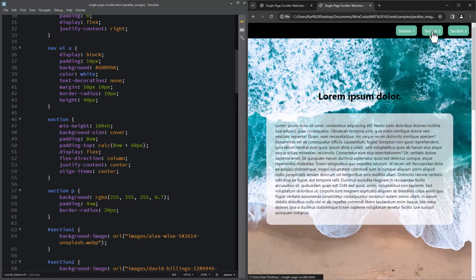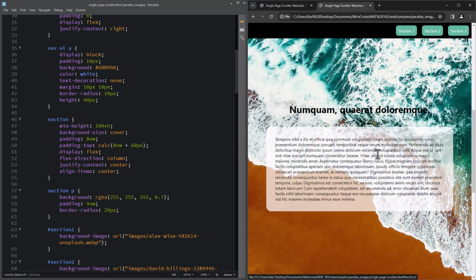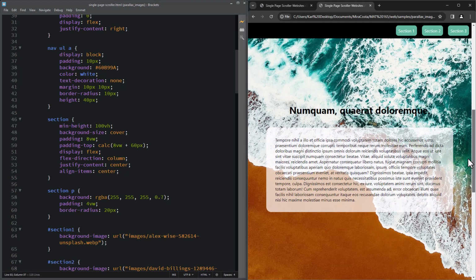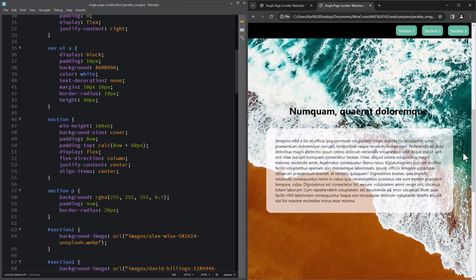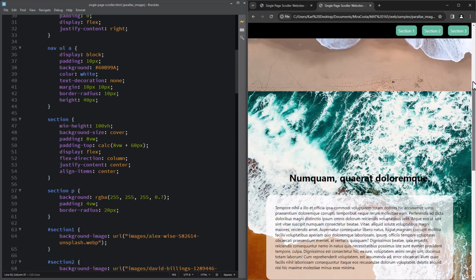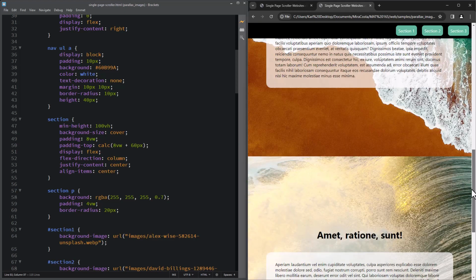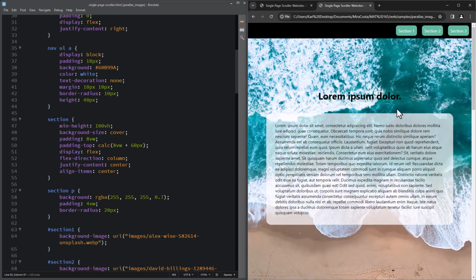This idea of clicking and having it just jump to the next section, I don't really get a sense that we scroll down the page to that section. It's a bit jarring in a way, and for the user, they might not realize if they went to a new page or if they're on the same page. So I'd like it to scroll down to that section.